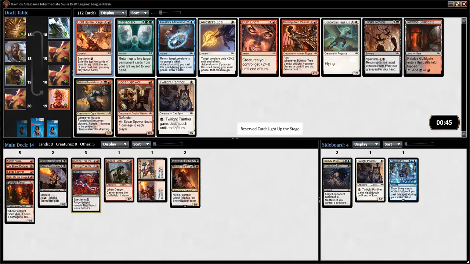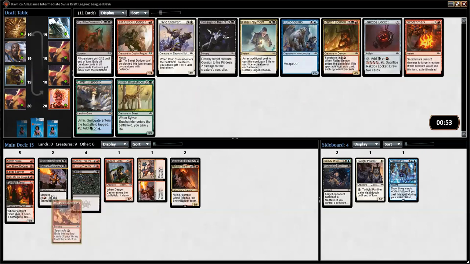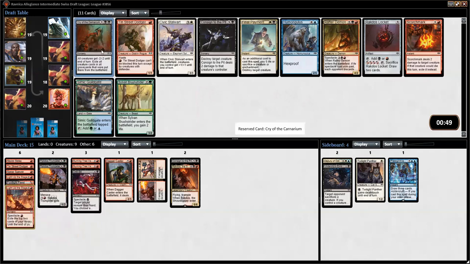We're going to take another Light Up the Stage. I'll play like 3 or 4 of these in the deck that has consistent ways of getting damage across. Cry of the Carnarium. This could be effective in some cases. There's also Scorchmark. Honestly, this is more of an Orzhov card. I'm not sure what good it does for me, because I guess the Trumpeter lives and the Caster lives, but everything else dies.